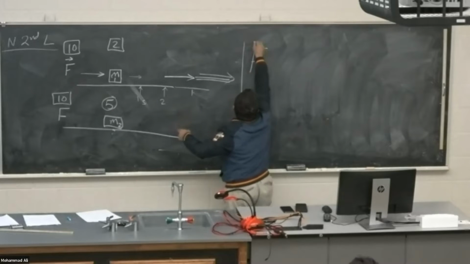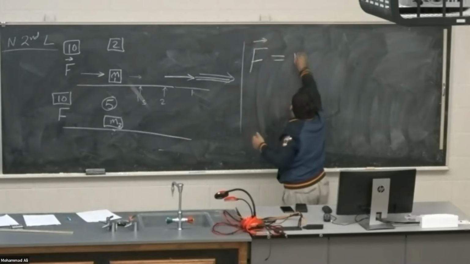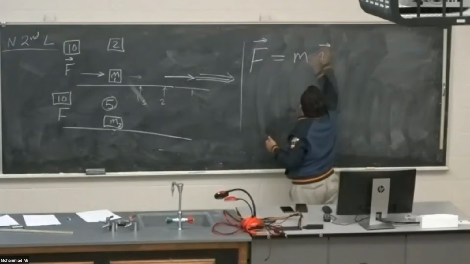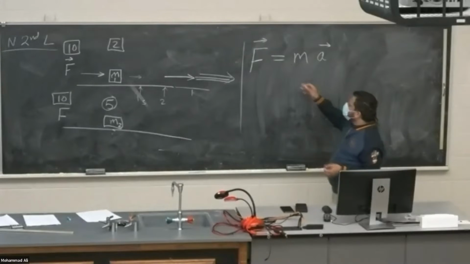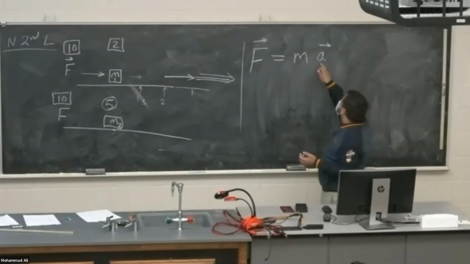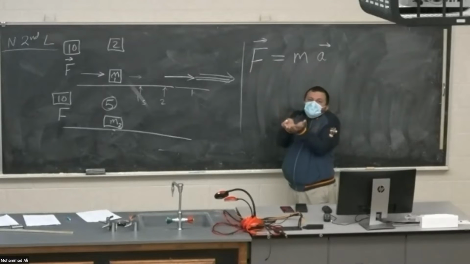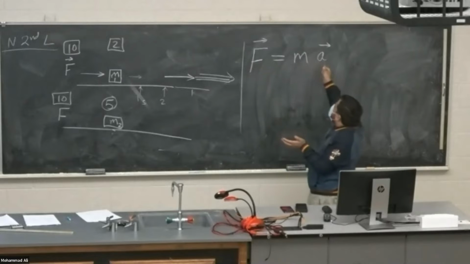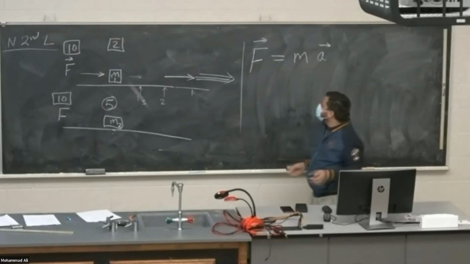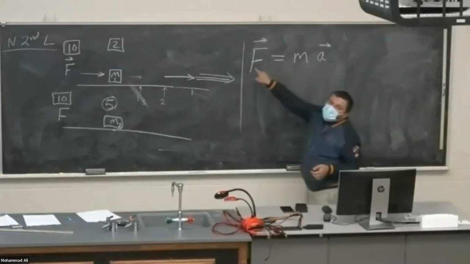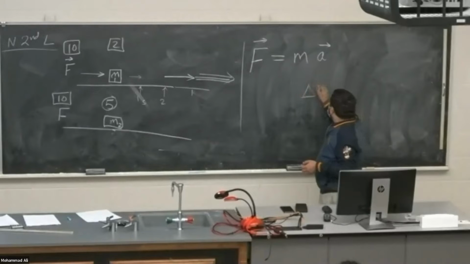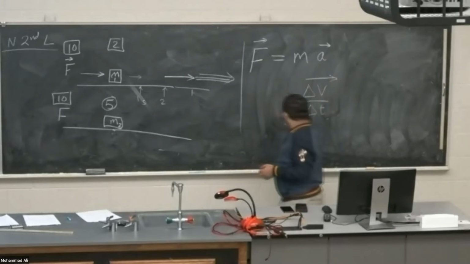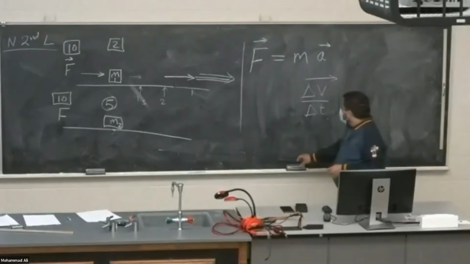Newton's second law: the force is equal to the mass multiplied by the acceleration. The force is a vector quantity. The acceleration is a vector quantity. And the force has this property, which is the vector, from the acceleration because the mass is a scalar, just a number. And the direction of the force is the same as the direction of the acceleration. And the acceleration is delta V over delta T, as you know. Okay? Now this is the force.